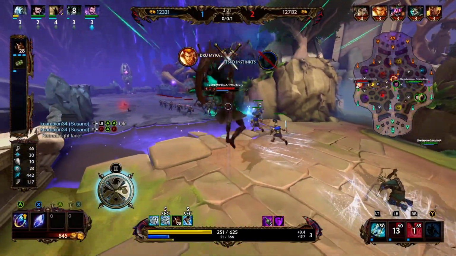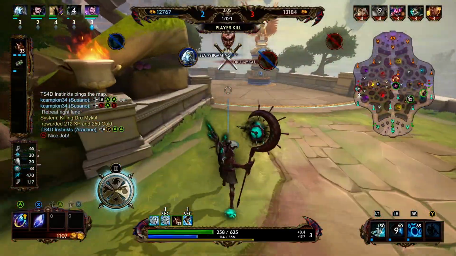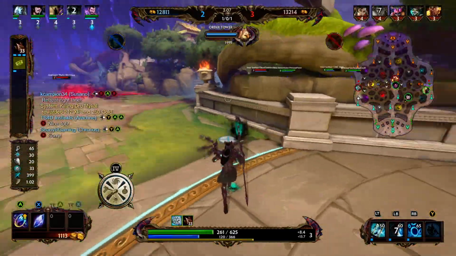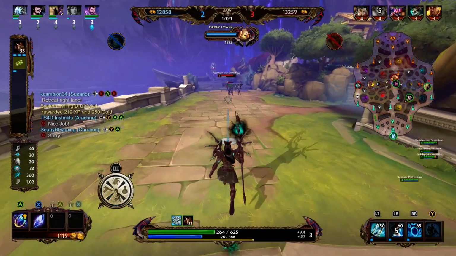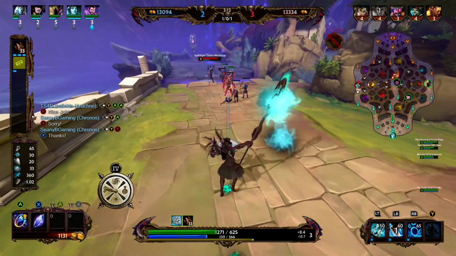We need to help our friends. Apollo trades out with Arachne, but I'm able to get the Apollo. Do you expect an apology? This Baron is good. He hits a lot of his abilities, and he's constantly poking me out.